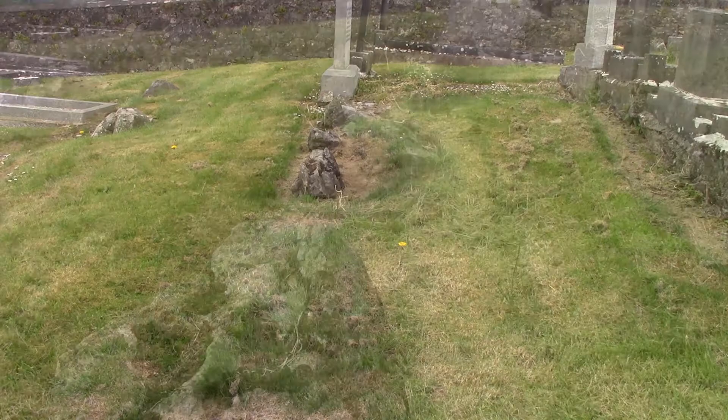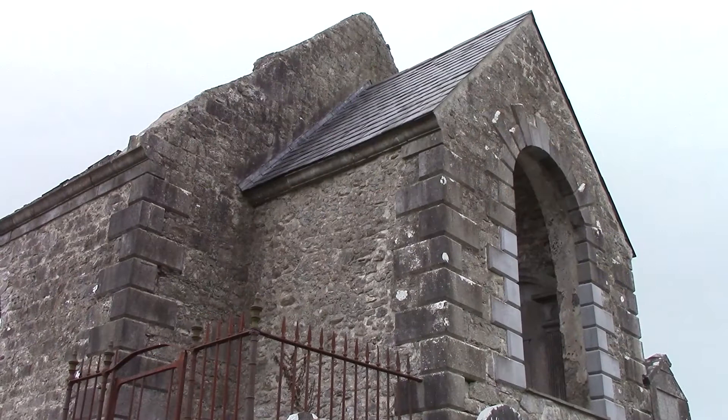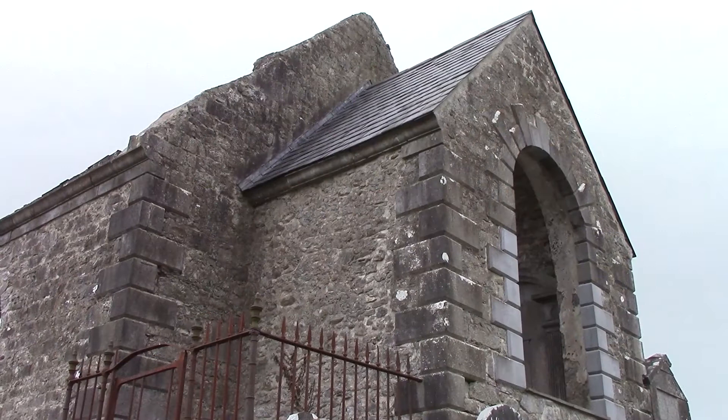The other thing I notice here very much is the lines of unmarked stones, which usually run north to south on early sites. I think there might have been a little bit of movement in cleaning up this graveyard at times. And of course the church itself was conserved around the early 2000s by the local community.